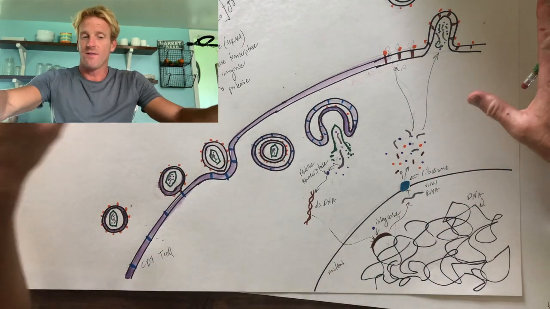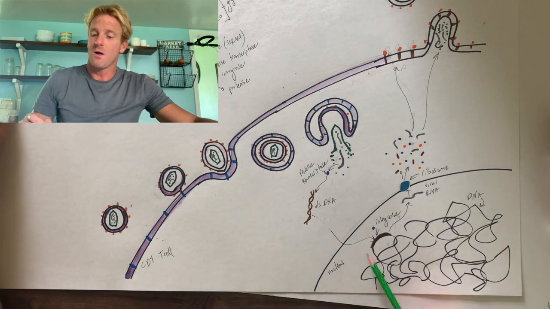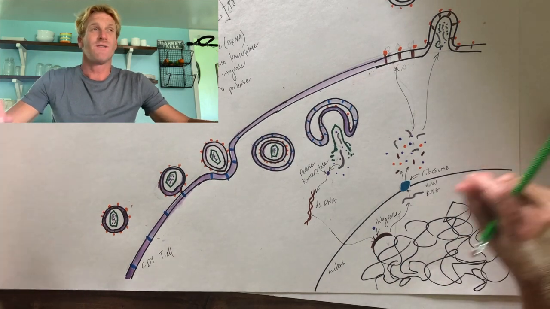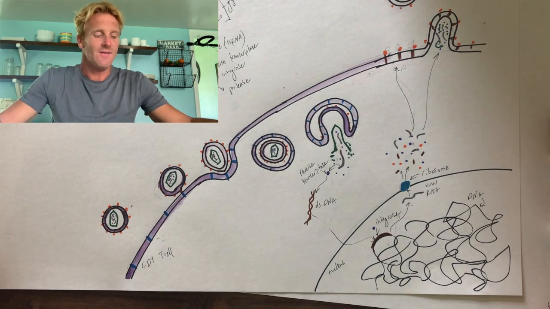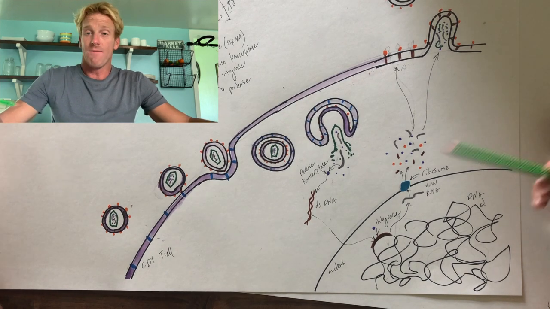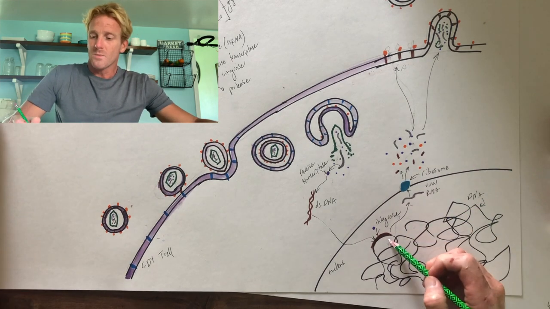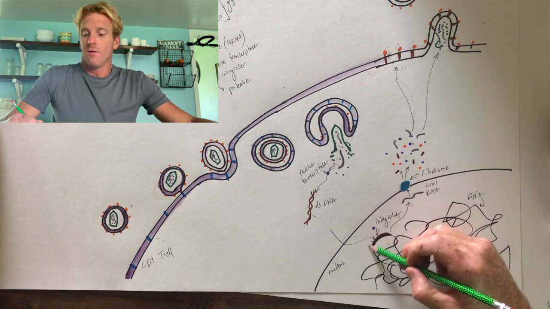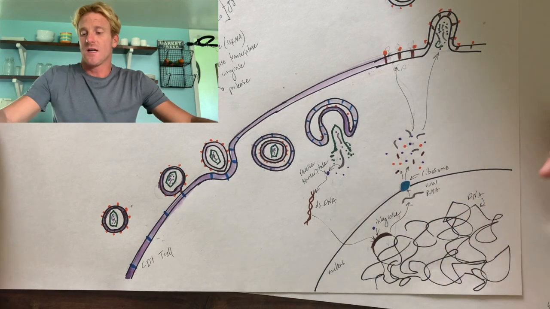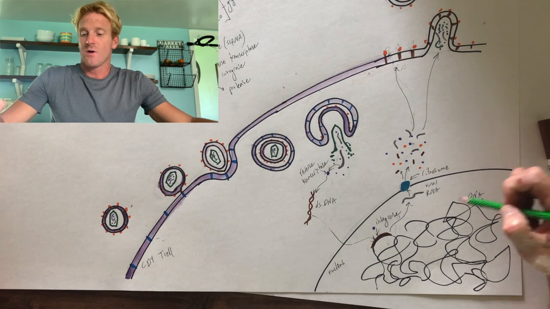So any daughter cell that this cell produces through mitosis is also going to have the genome of the virus. So this is one way in which the virus can spread throughout our bodies without the virus really being even active. Now, when it's time for this virus to become active, what will happen is that RNA is going to be made from the viral DNA, right? So it's going to be transcribed by the same process in which our normal DNA is transcribed.